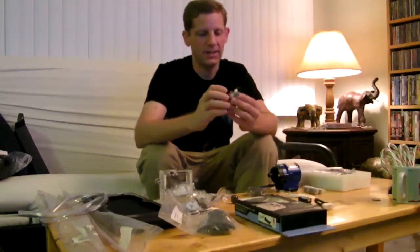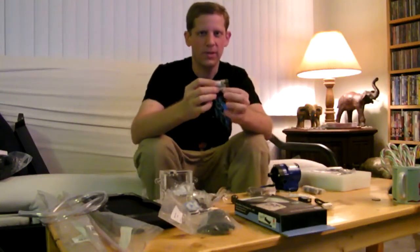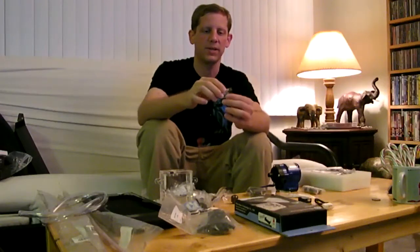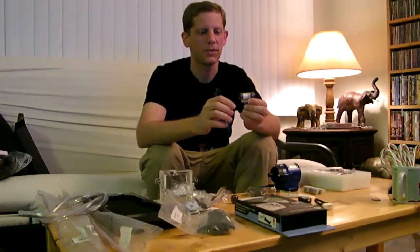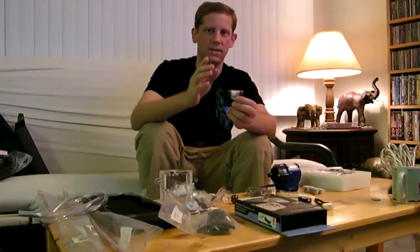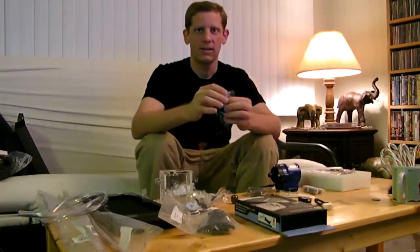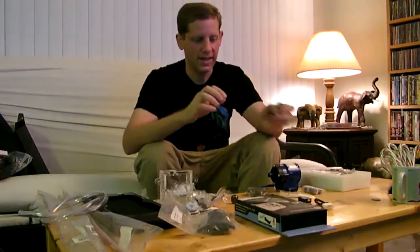Next we have a coolant flow meter. This has a little blade inside of it with an RPM sensor on the bottom. As the water flows through, the blade will spin and the RPM sensor will pick it up, and you can plug this into your motherboard. So in case you're away from your computer and the water stops flowing for some reason, you can set it to shut down — if the RPM sensor is not sending any signal to the motherboard, you can tell it to shut down. So if you're away and the pump stops working, you're going to save your computer from being completely destroyed. That's a good thing to have.